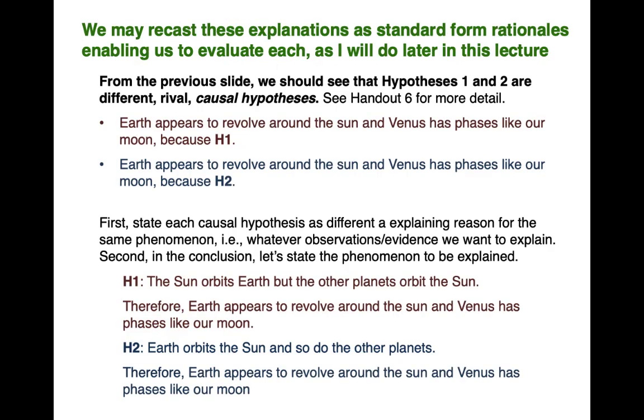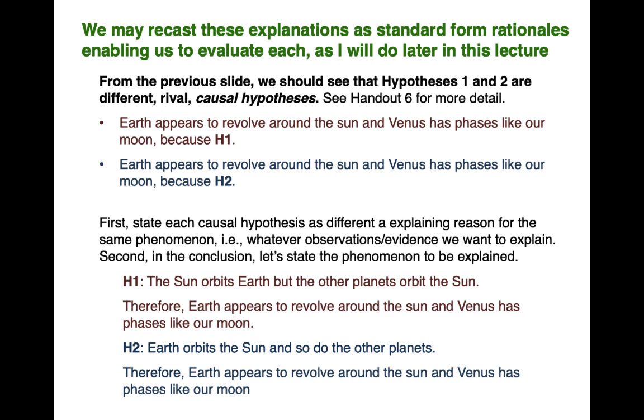We can recast these explanations, the hypotheses, as standard form rationales, enabling us to evaluate each. And I'll do this later in the lecture. Have a look at this now. From the previous slide, we should see that hypotheses 1 and 2 are different, rival, causal hypotheses. See handout 6 for more on this.